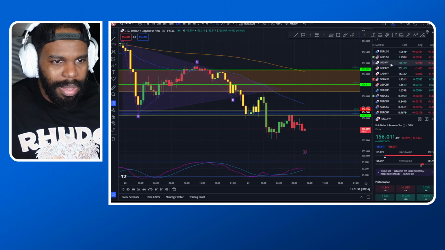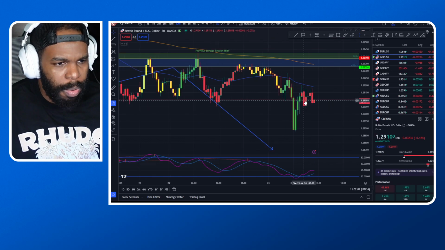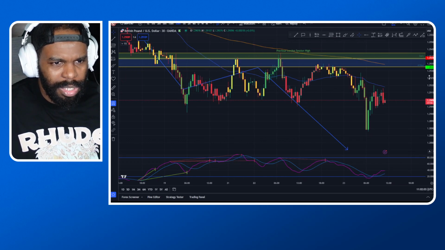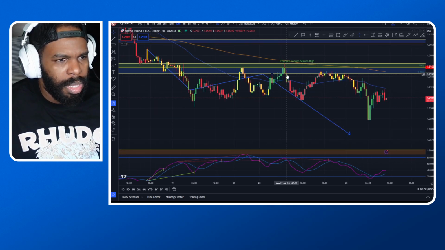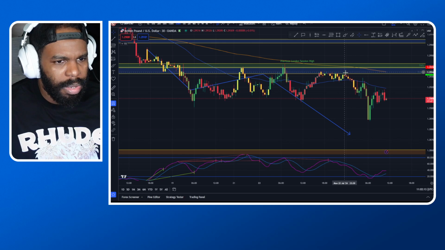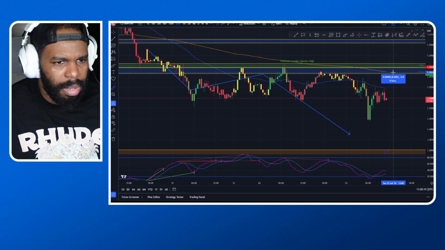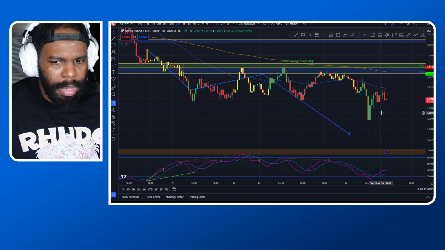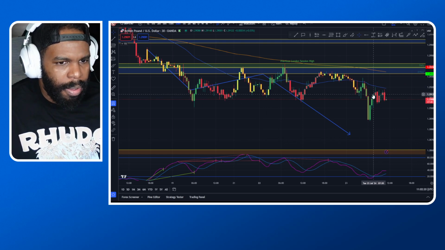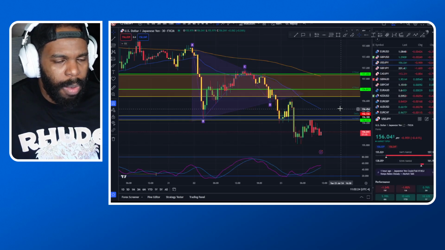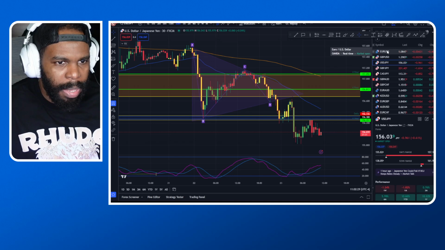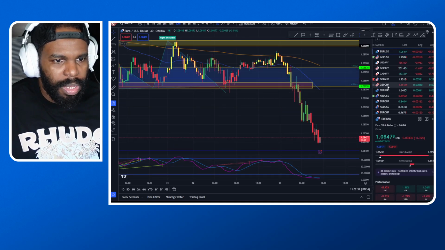Let's take a look at GU. Now, GU was supposed to be FXLG's number one pair, which is doing pretty good because price came all the way back up here, tapped this zone here, and then dropped. So you could have called like 40 pips on this move right here. But that was his number one pair, and then USD JPY was his number two pair for the week. All right, and then my pair that I've been calling out is Euro USD, and let's see GBP Chef JPY.